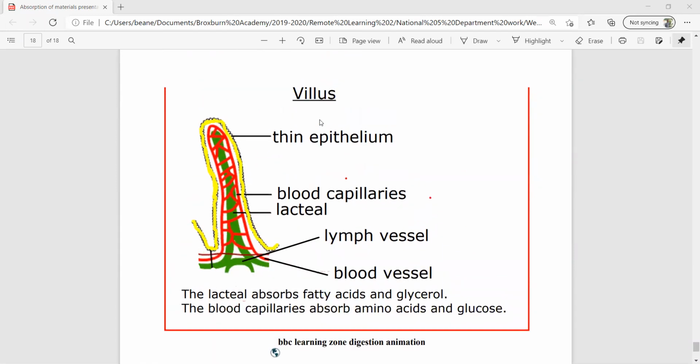That is absorption of materials. You need to have a good understanding of gas exchange that's taking place within the lungs. You need to understand the villus and how it is taking away the useful materials from digestion. You also need to appreciate what's happening at the tissues of our body. So these blood capillaries that are taking in good things in the lungs and digestive system are dropping those things off at the tissues of the body, at the capillary beds there.